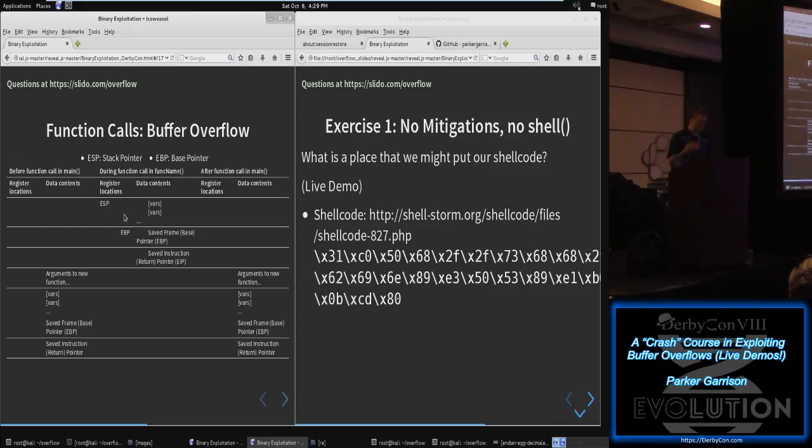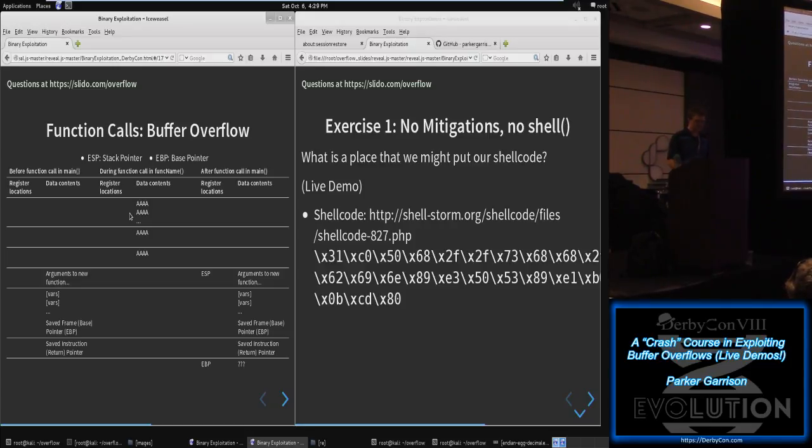So I'll go back to the diagram here where we listed each of the parts of the stack when we did a buffer overflow. So once the buffer overflow finishes, we write whatever we want here in the data contents, even going down into what used to belong to the next function. We're not going to need it because we have no intent of returning to the next function since we're overriding the return pointer. Then this is where our registers sit.